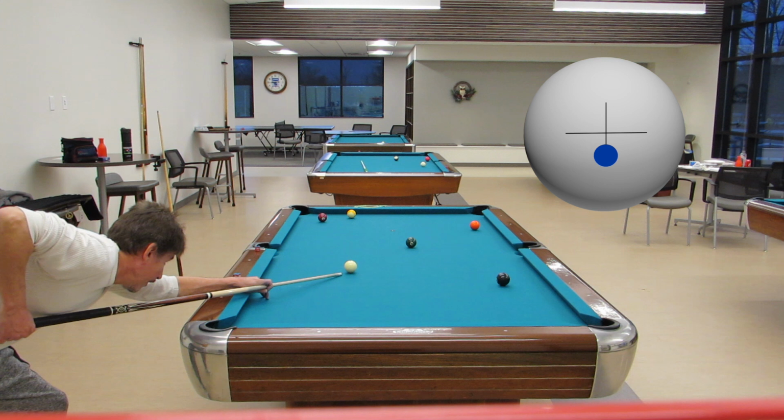Remember now, as you're shooting this 5, you should be well aware where you want to be on that 7 to get to that 8 ball, and that will dictate where you're going to get on this 6 ball in order to get that position on that 7, and that'll dictate how you shoot this 5 ball.